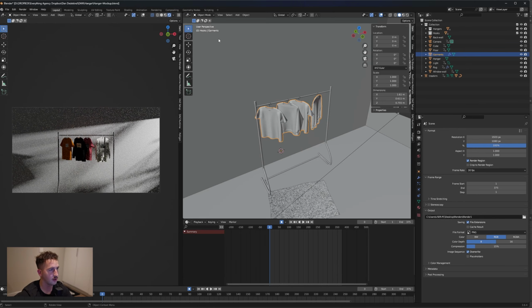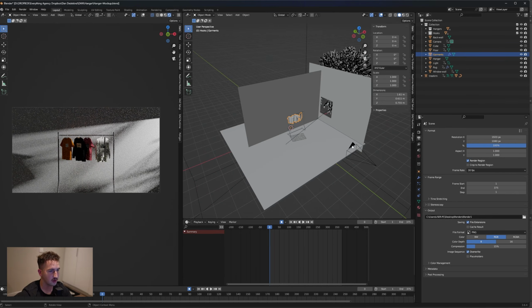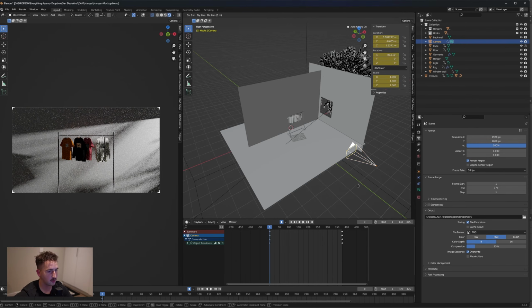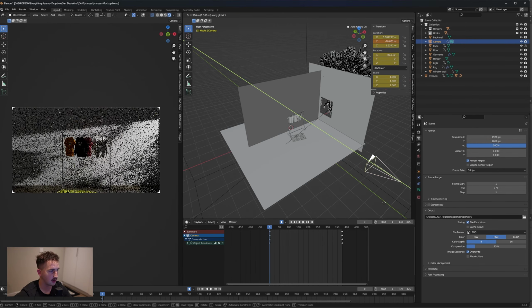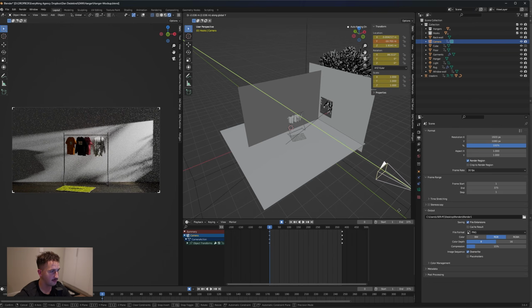So the next thing I'm going to show you is how to adjust the camera position. So let's go to our 3D viewport area and go over to our camera. Now, you want to make sure that the movements of the camera starts at your first frame and ends at your last frame. So for example, let's click on the camera here. So we can press G on our keyboard followed by Y just to bring the camera back a little bit so we can see the rest of the frame. Just like that. That looks pretty good.